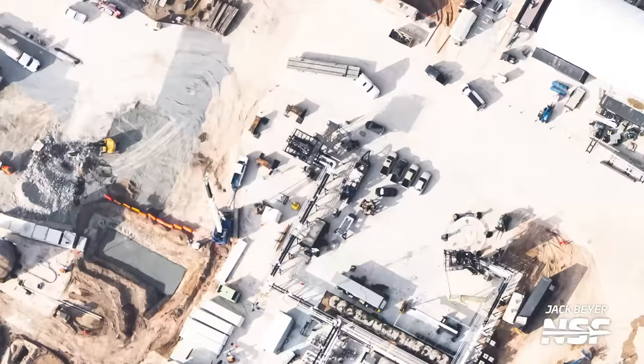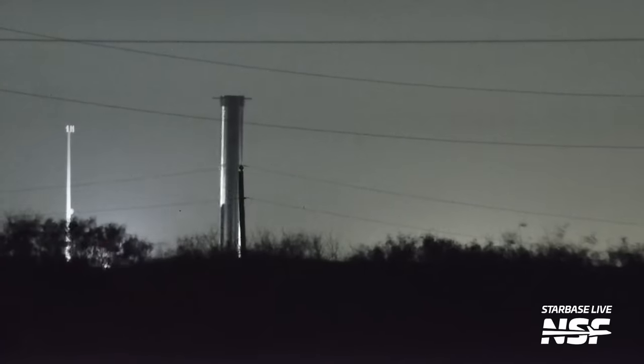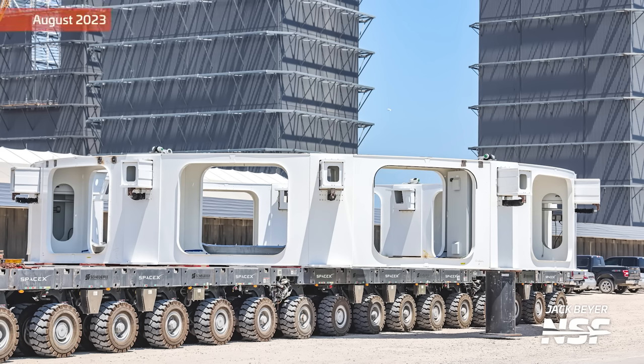We don't really know what they're going to do at the Massey outpost, but it's quite an interesting development and we'll keep an eye on it. Also, Booster 11 is no longer on its thrust simulator stand — the booster was rolled back from Massey outpost all the way to the mega bay just a day after launch and got lifted onto the engine installation stand inside the mega bay. From our aerial shots, Booster 11 is already installed onto that white stand and hopefully in the next few days and weeks it'll receive its engines and get ready for its own static fire test campaign.